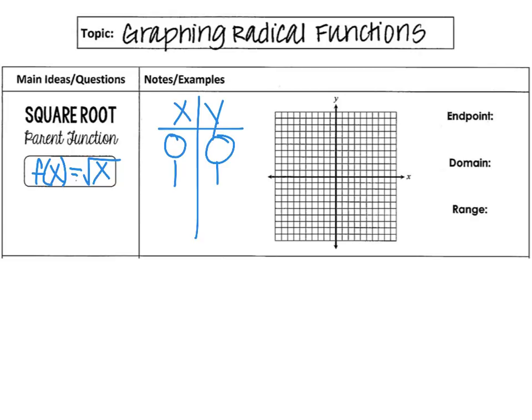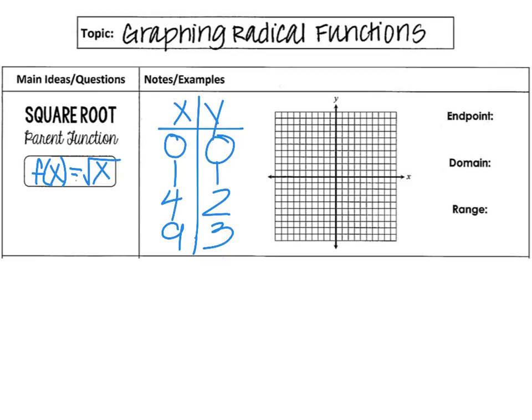If we were to plug in 2 for x, we would get an ugly decimal for our y, because the square root of 2 is an ugly decimal. So the next x we want to plug in is 4, our next perfect square. The square root of 4 gives us 2, a nice even number that's easy to graph. Then our next perfect square would be 9. So 9 is another x that we plug into our square root parent function. Square root of 9 gives us 3.